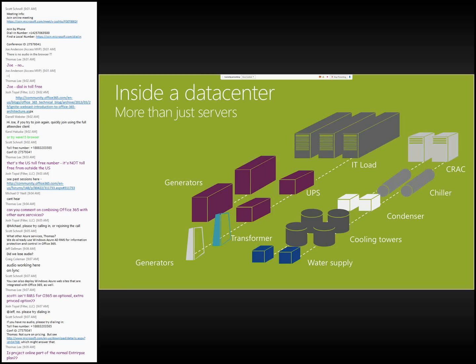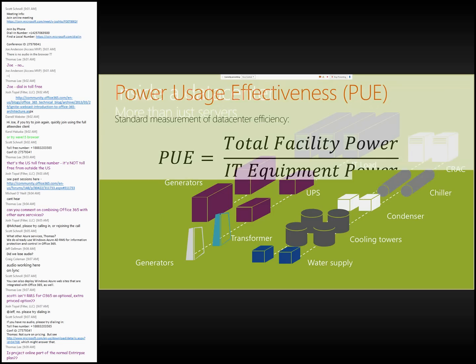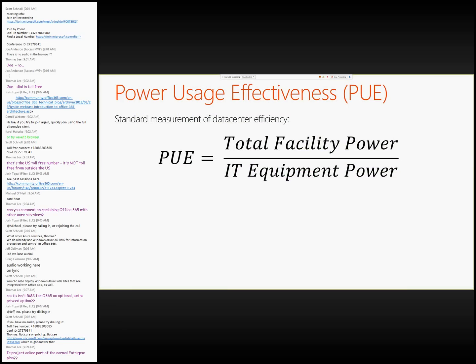Another aspect is the generators. I've had the opportunity to tour the Microsoft data centers before, and the generators are massive, massive diesel engines capable of running the entire data center. We keep enough fuel on hand to run the data center for 3 days in the case of power failure. And these generators are usually multiple cars stacked on top of each other. They're absolutely massive and very interesting to see. But again, there is a lot of redundancy within the data center itself to help prevent any single point of failure. So when we think about how these data centers are being built, it's really about the power usage effectiveness. And so the total power of the whole facility divided by the IT equipment. Basically, you don't want to spend any electricity on anything other than the servers themselves. And so you try to minimize everything else as much as you can.